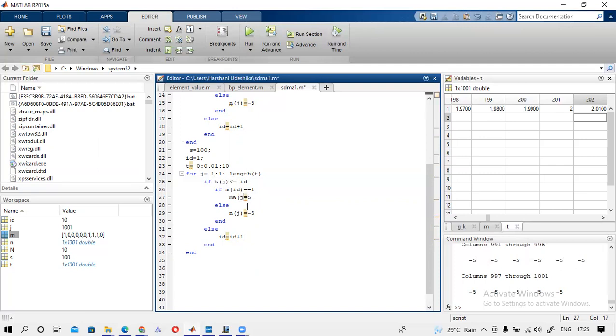And I have to put the index here because it maps the value using this index. So now I can write it as 10 into cos of 2 pi fc t. Let's say fc is 100.